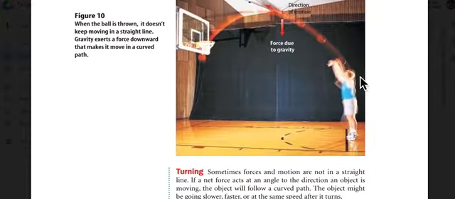So the ball is released, and it's going in the direction of the force applied to it with the push, but gravity is pulling it at the same time. So it goes here to the peak, and then it heads right for the hoop, but gravity pulls it down. That's why you get that nice arc.